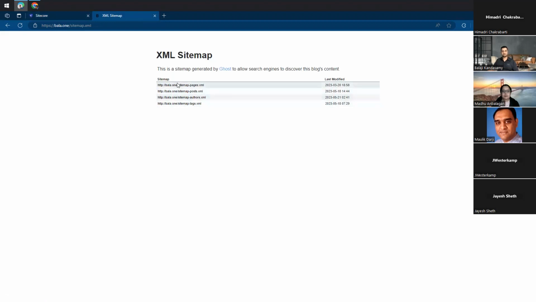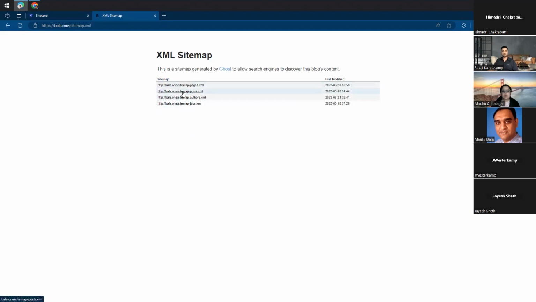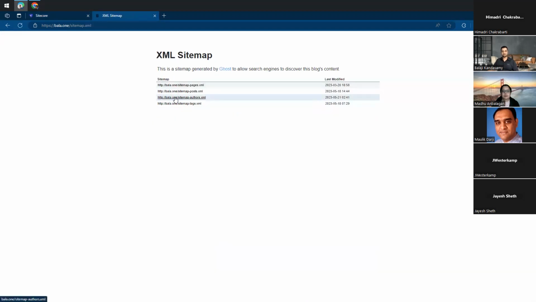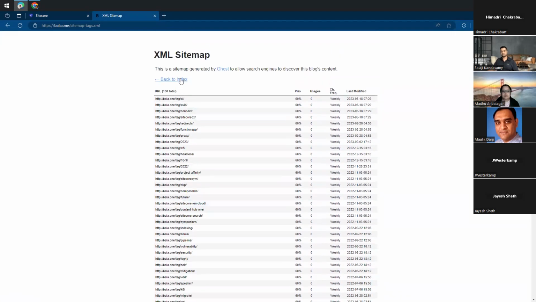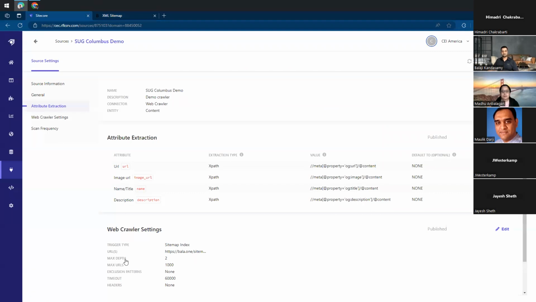So in this case, I pointed to the index file, and you can see the sitemap pages that go into only the pages here. Then it will crawl all those, and then it will go into this, and it has all my blog posts, and it will crawl that, and then it's going back into the authors. I have 2 that will crawl that, and then it will go into the tags and then crawl all the tags. So that's what it would do. Okay. So it is not just like pointing to the root of the site and it will just crawl everything. Rather, you're just saying, hey, this is my sitemap index file. It has other sitemaps in it, go crawl everything. Or you can say, I just don't want all these directly. I want only the posts. Then you can just point it to that and then set this field as just a sitemap.